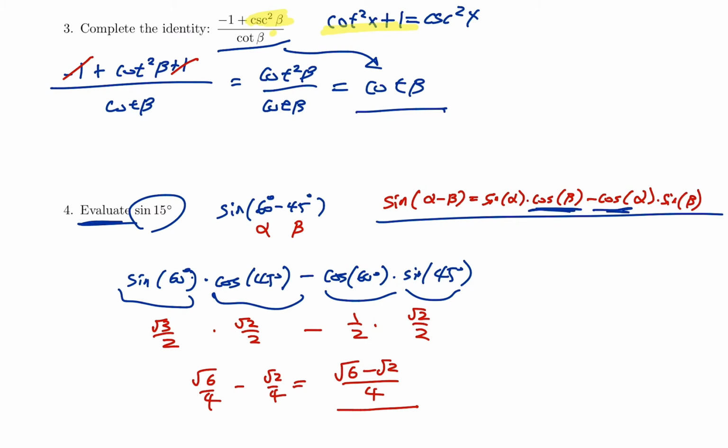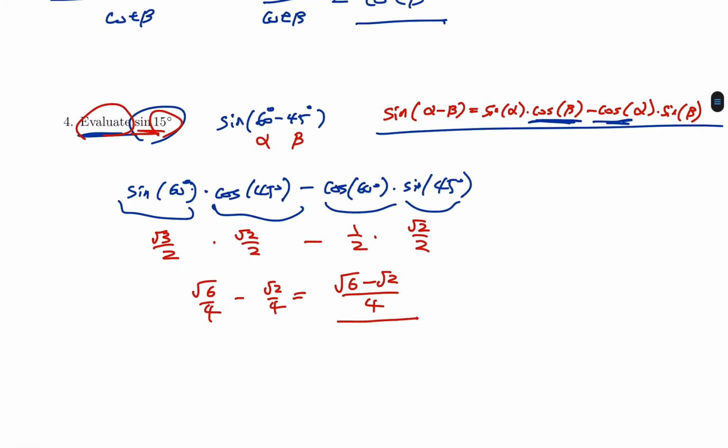Again, how do we know to use the sum and difference formula? First, we have to look at the problem. It says evaluate, and this angle, 15 degrees, is not on the unit circle. That means we have to do something else to evaluate this value. Okay. And we can obtain 15 degrees by subtracting two angles from the unit circle, 60 and 45. And you could have chosen other angles as well. You could have chosen 150 degrees and 135 degrees, right? But as long as you use the correct unit circle values, you get the same answer.